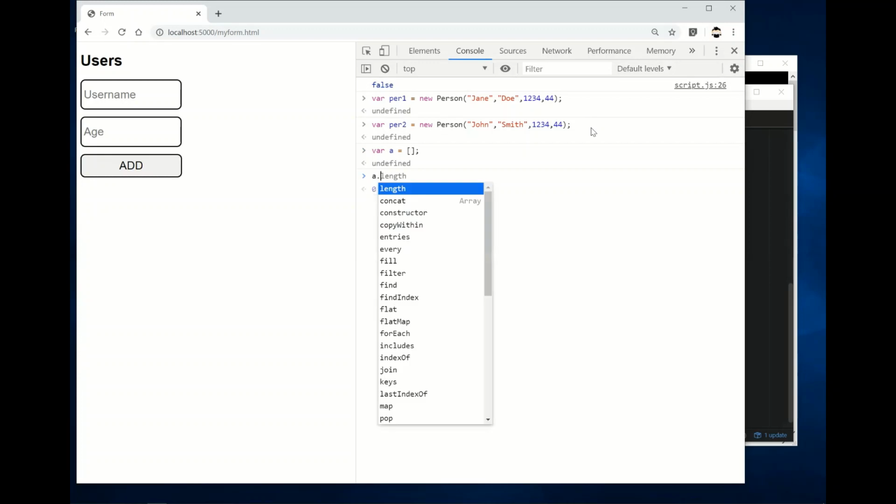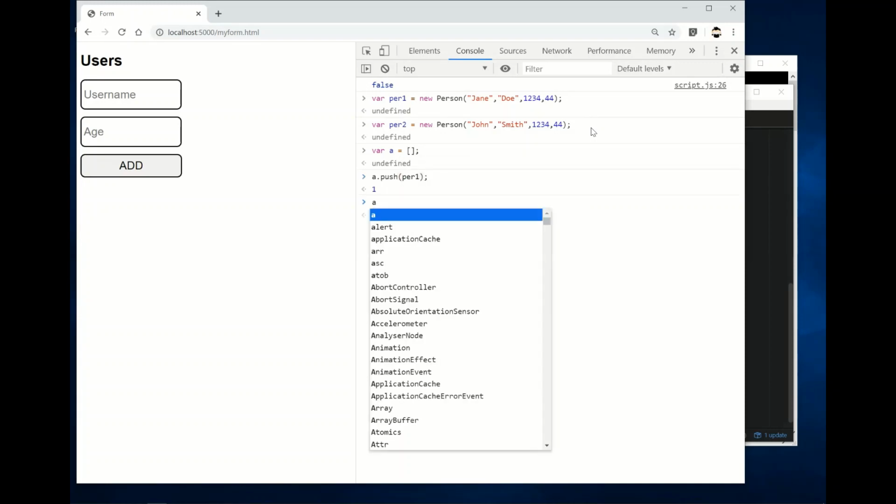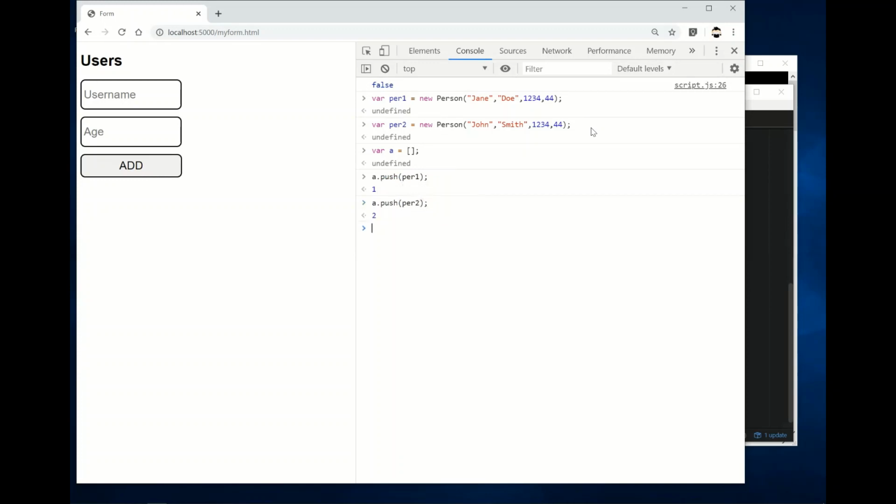There's a command called push for an array. So I'm going to push person1 into the array, and then I'm going to do a dot push person2 into the array. And now we have person1 and person2. Notice that these objects are referred to as person. Typically, when you have a console printout, they only print out the highest level of the object. So if this is a person object, it would say it's a person. If it's an array, it would say array.